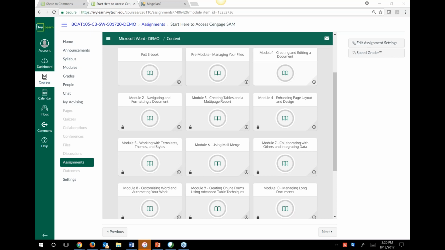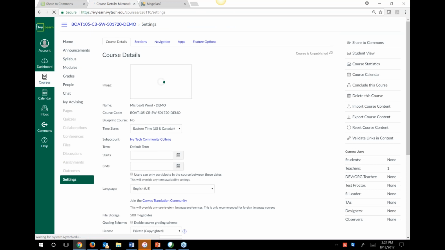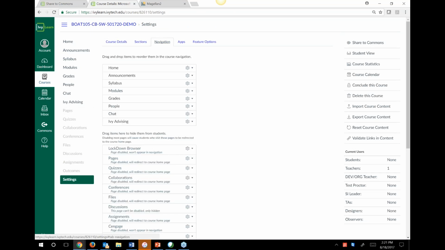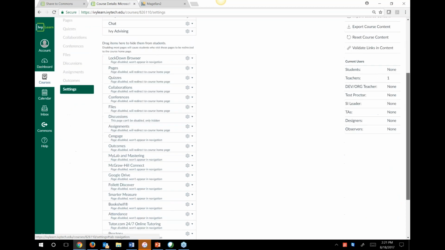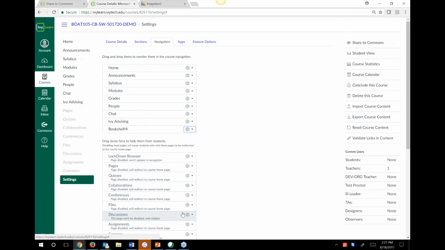The other thing that I should mention is, as you go into settings and go to navigation, and then enable the bookshelf, let me find that. The bookshelf app is, so enable and then save.